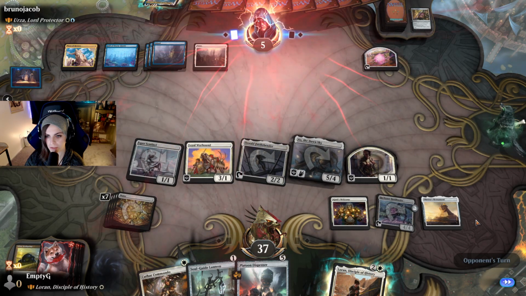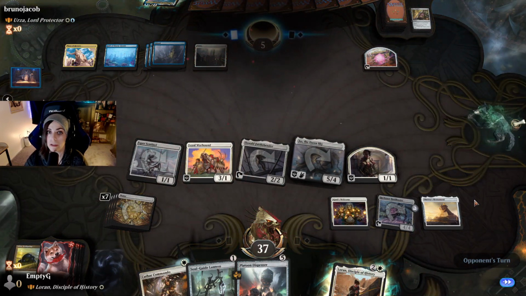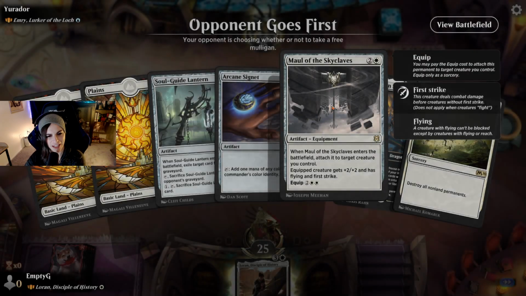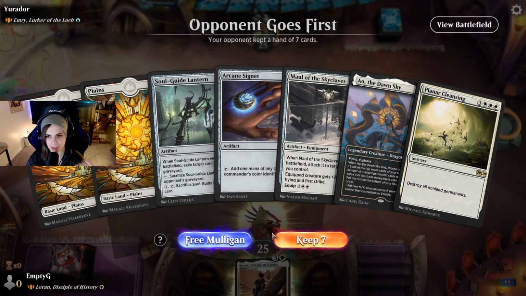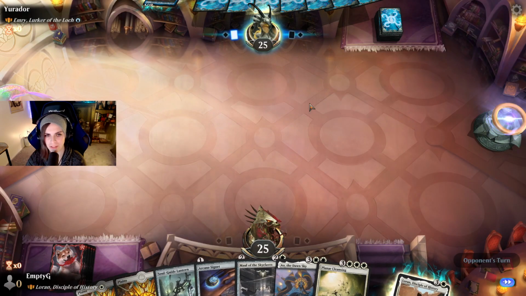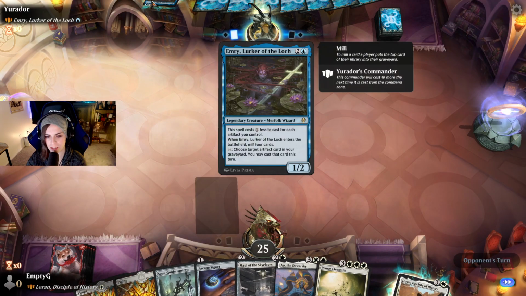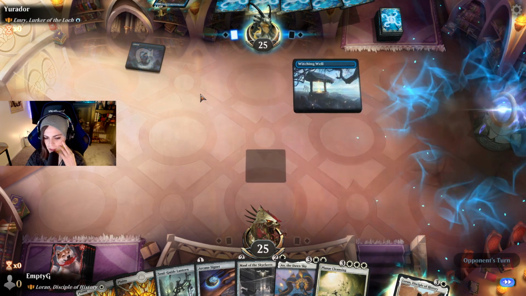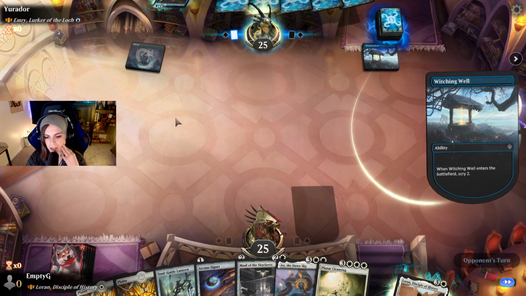Are they gonna bounce everything back? No? Okay. GG's. Okay, so we're both graveyard-ish decks, I think. Ooh, yeah, we're gonna keep Soul Guide Lantern. Okay, we just have to keep this hand because of their whole mill strategy. I've been hit with the infinite combo enough times to know to hit the heck out of their graveyard when we can.